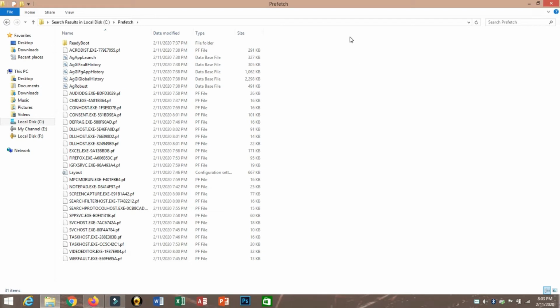Meaning, every time you reboot your computer, the system will anticipate the possible files to boot, like this one. This is the file. So deleting this may increase your boot time slightly, but only the next time you boot.